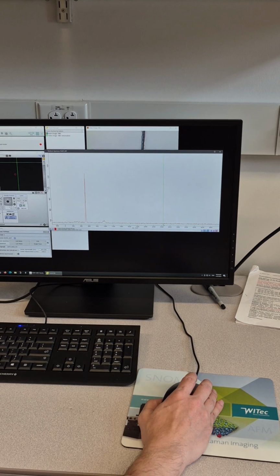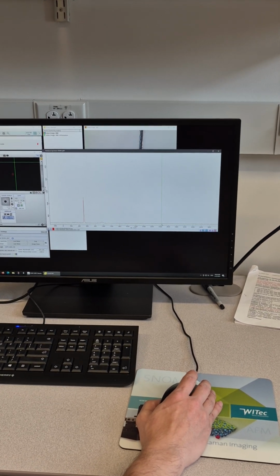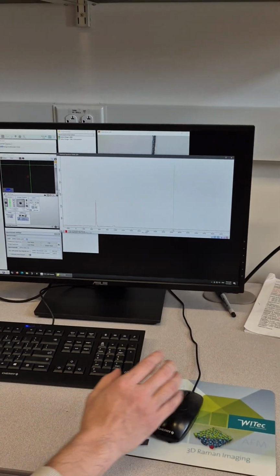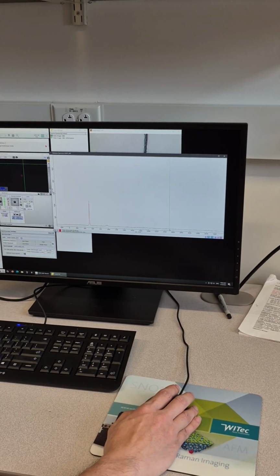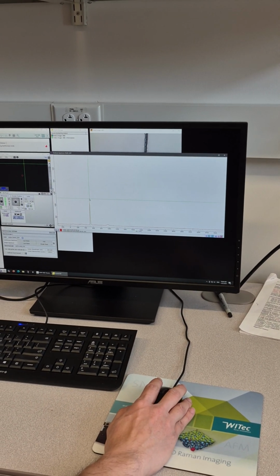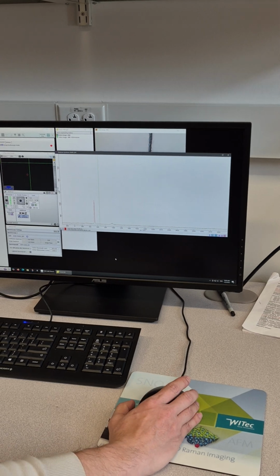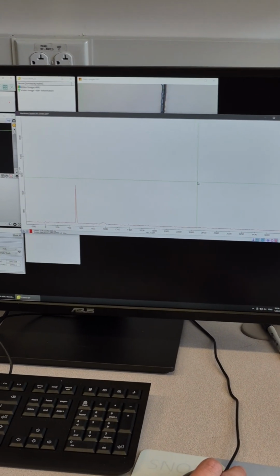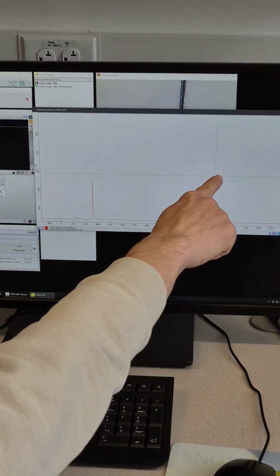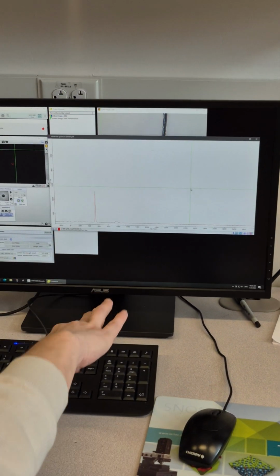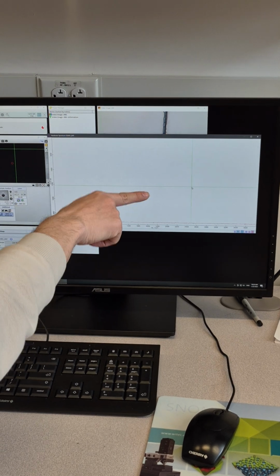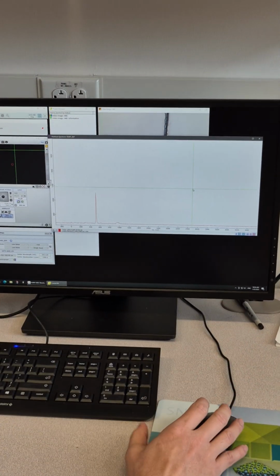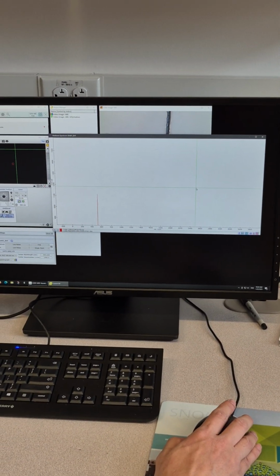So if you want to tune the size of your peak to be bigger or smaller, I suggest you just manually tune it, make the peak half of this display. But don't put your mouse here, because if you put your mouse here, it will use this center to scale up and scale above and below this line. And you will lose your bottom line.